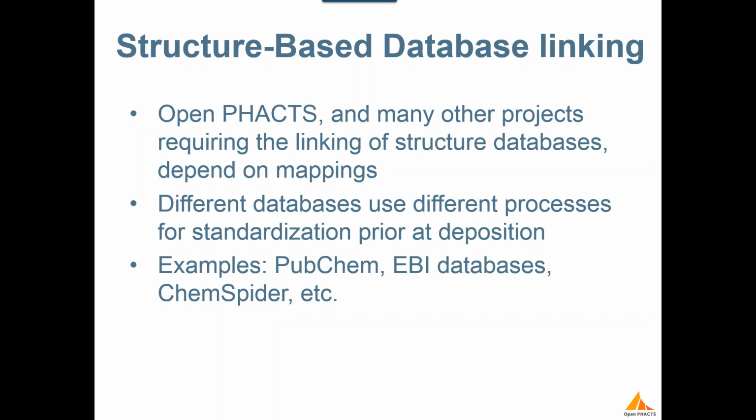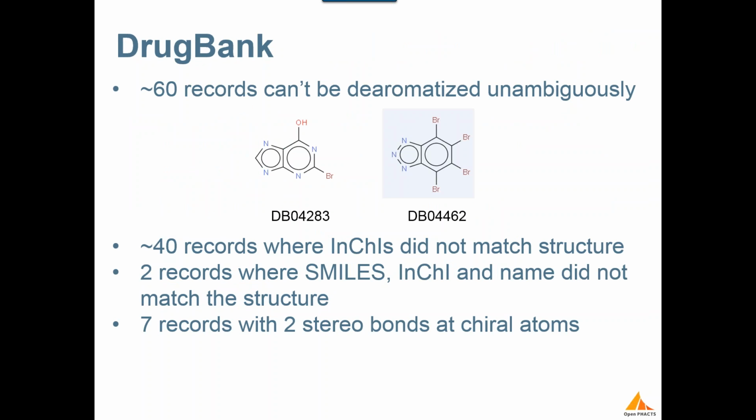And considering only public databases, such as the EBI databases, ChEMBL, ChEBI, NIH, PubChem, ChemSpider, and our own databases now, we do see a lot of mismappings occurring. We want to try and resolve some of these issues because this was very important as we brought up Open PHACTS. This is an old slide, but just an example of taking an old version of DrugBank.